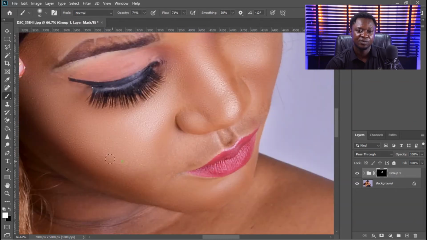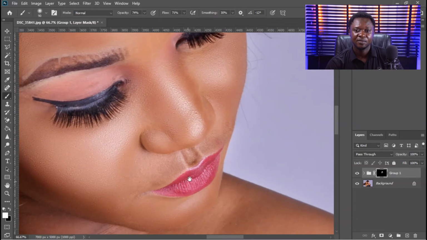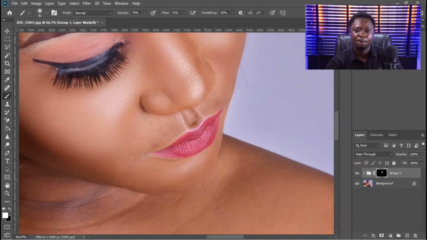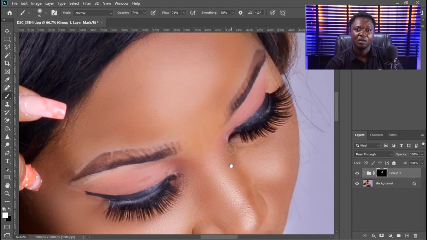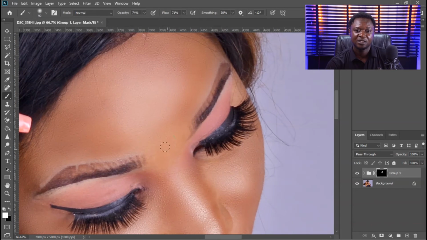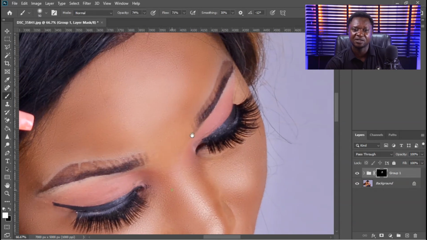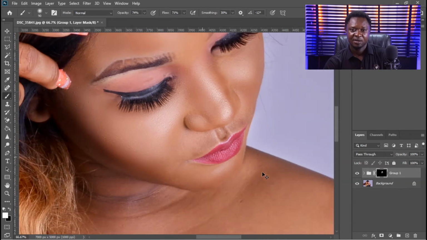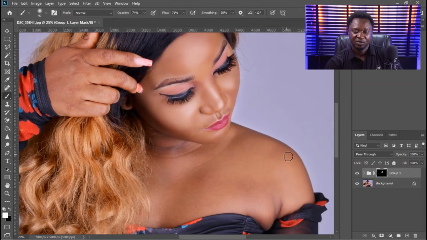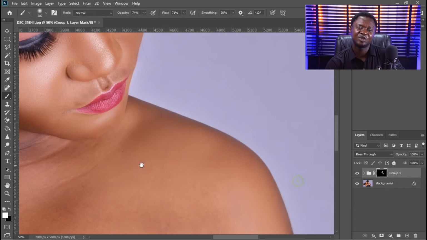So let's go. As you can see, it's very, very fast. We have to increase the size of our brush and paint, and make sure you follow the shape.